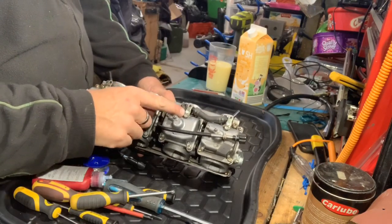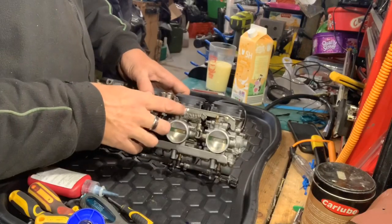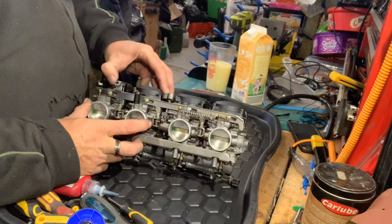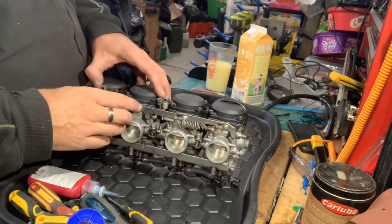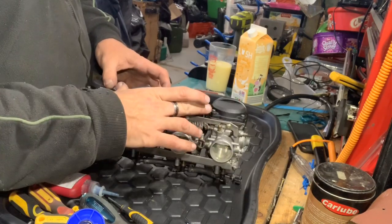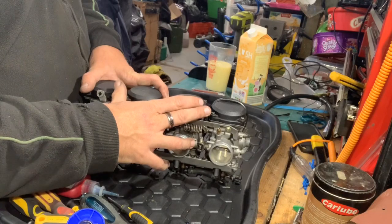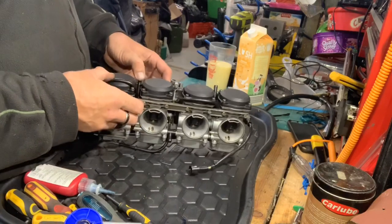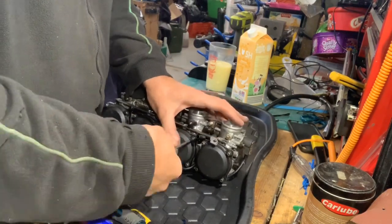I've managed to replace the screws for the cooling pipes from the radiator. There's also a screw missing in one spot — when I looked at the schematics it only shows three, but I'd rather have one there. That's the choke mechanism — when you pull the choke, there's a screw on the choke mechanism which pulls it across. These two are air pipes that normally go to the airbox, but on this build they're going to the plenum I think — we'll know more when we put it back together. I might take one of the tops off to show you what you should be checking.